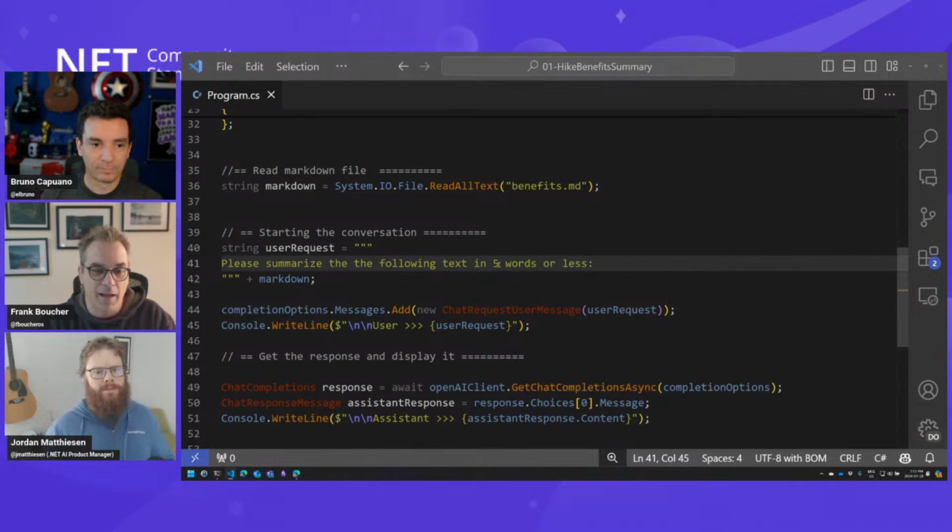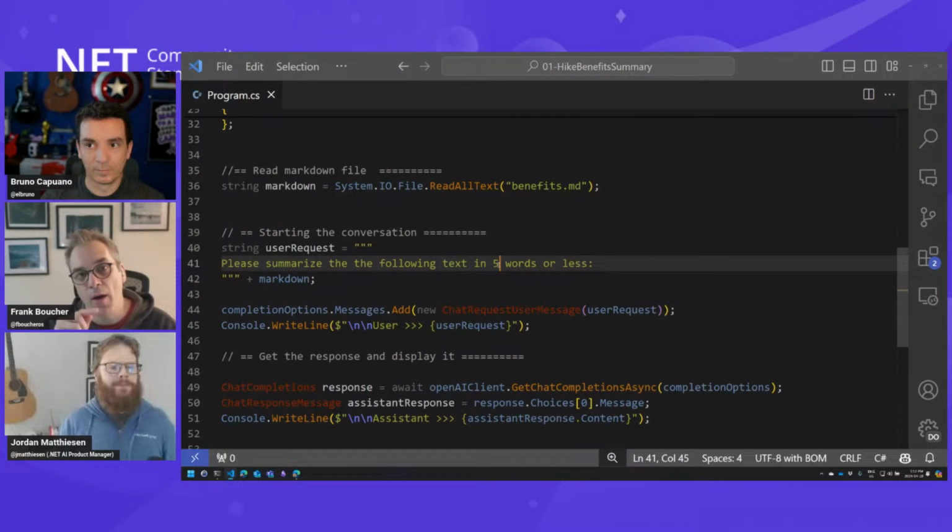Hey, can I make it longer? What if I take a text that is in French or in different languages? Would it still work? You can start playing with it. So that was the idea behind these quick starts: make it as easy and as fast as possible for someone to say, "Now I understand. I know I can implement that in my solution."